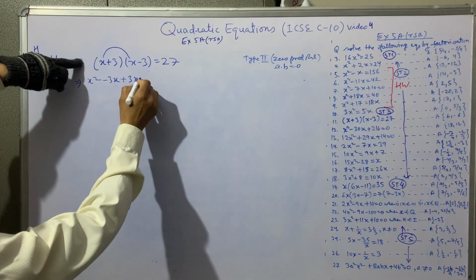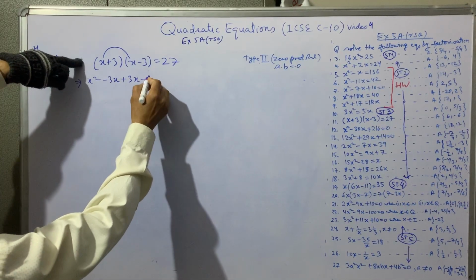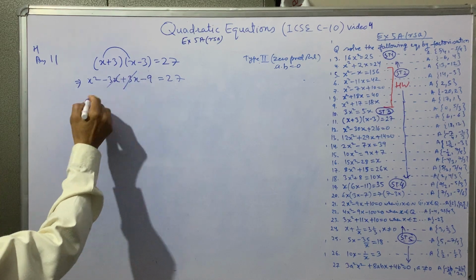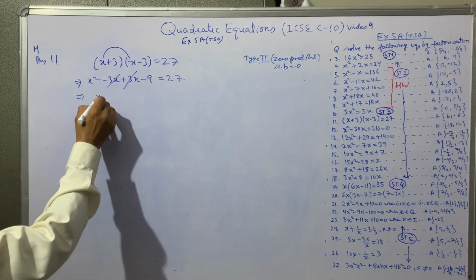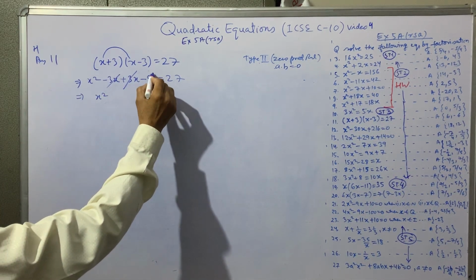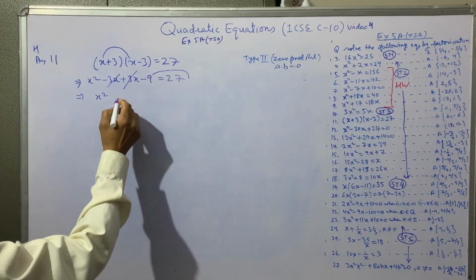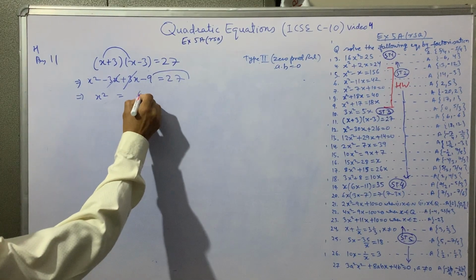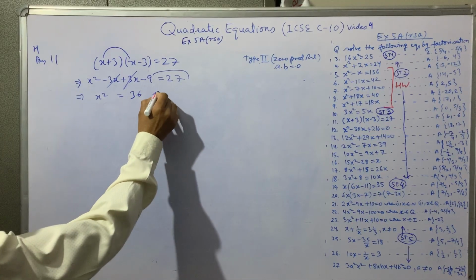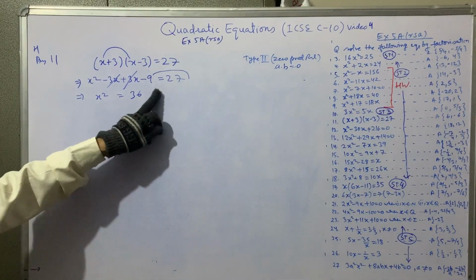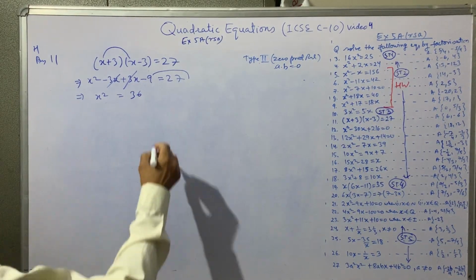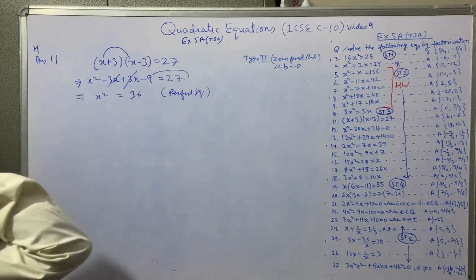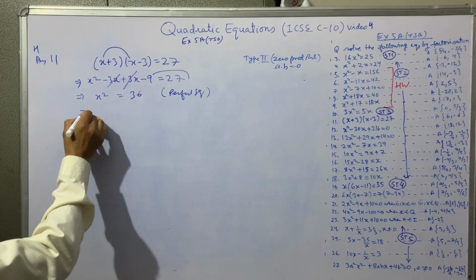ठीक है, और माइनस क्या हो जाएगा, 9 हो जाएगा, इज इक्वल टू 27 हो गया. अब 1 प्लस 1 माइनस तो कट जाएगा, तो ये आया आपका एक्स स्क्वायर, और इसको हम इधर की तरफ शिफ्ट करेंगे. ठीक है, तो ये आपका जब ऐड होगा ना 36 बनेगा. तो इन दिस वे वी आर गेटिंग, अब ये परफेक्ट स्क्वायर में कन्वर्ट हो गया. परफेक्ट स्क्वायर में कन्वर्ट होने के बाद ये बहुत ईजी हो जाएगा करना.